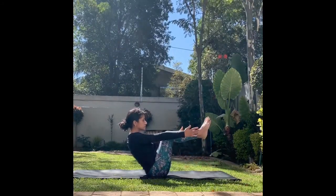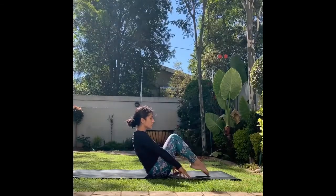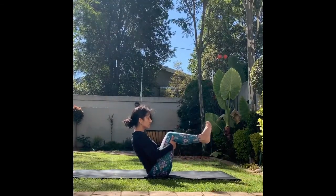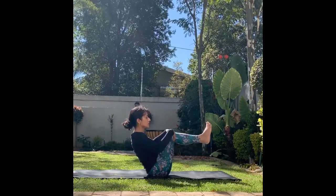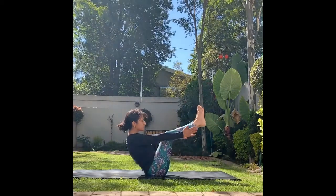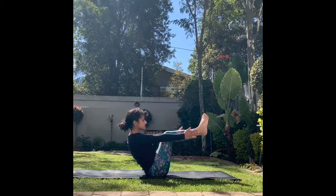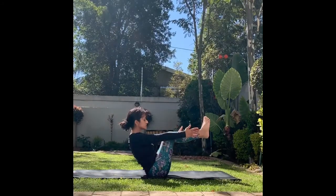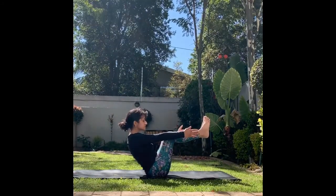We're going to do boat pose. So inhale, lift your legs up at 90 degrees. You can hold the back of your thigh like I'm doing now, or you can reach your arms alongside your legs. If you're super flexible, you can try to straighten out your legs, but you want to keep your chest up and not be laying down.